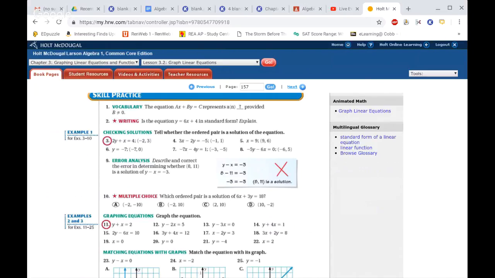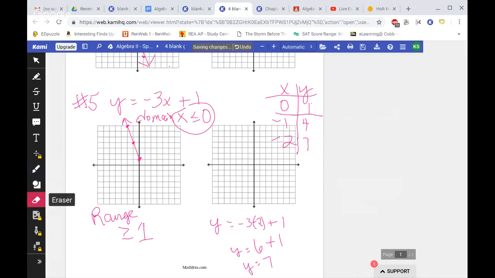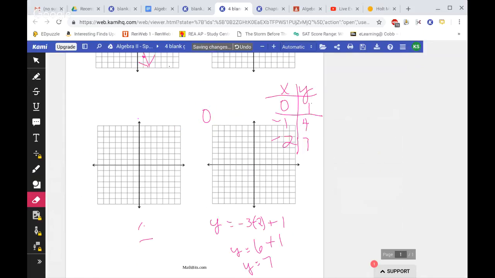And the only thing you want to do when it's a horizontal or vertical line, and this is actually a vertical line, which says the y can be anything in the whole wide world. I'm going to graph it just so that you can visually see this one, but we're going to go ahead and talk about it a little bit more to make sure that we get it. Because I think I'm going to go over number 6 too. No, it wasn't assigned, but I want to talk about it. That's a horizontal line and it has kind of the same idea to it.